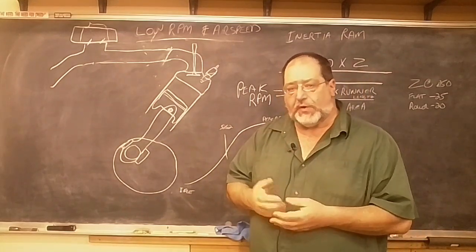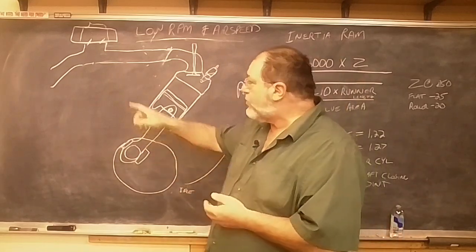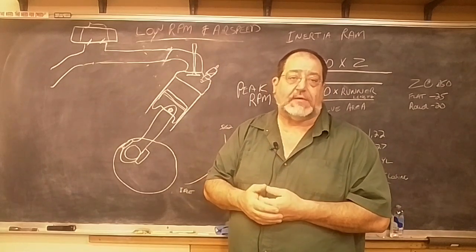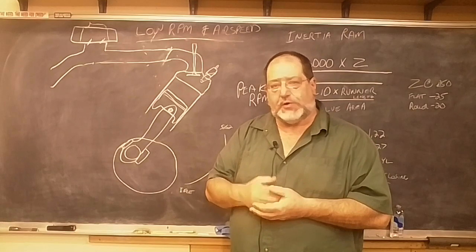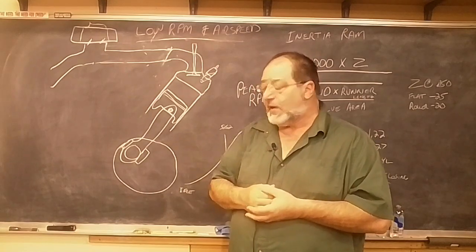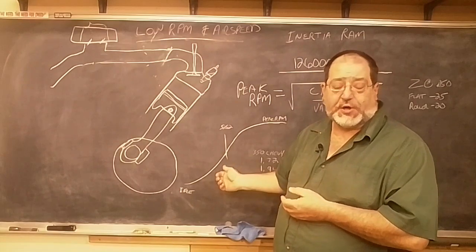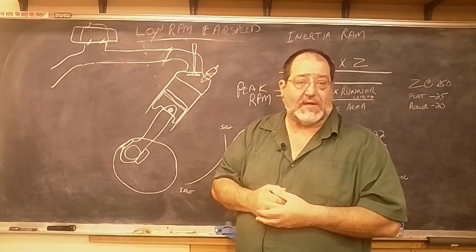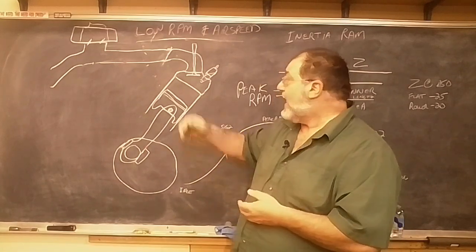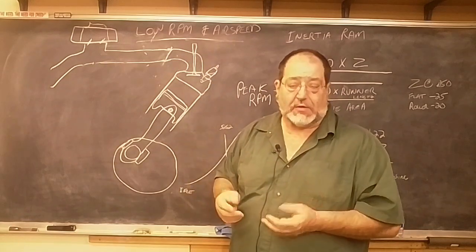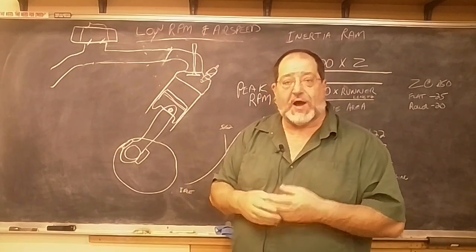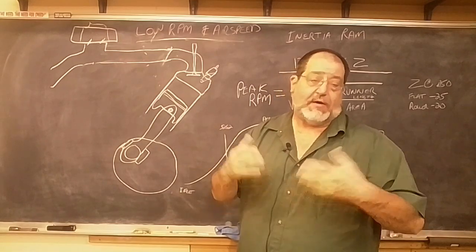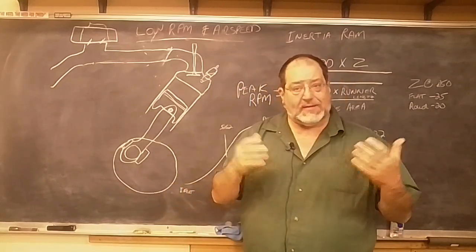Now, in general, when you're building a motor, basically what you want is a runner that's just big enough to supply the cylinder head. And so that ensures that you have as much airspeed as you can pull off at whatever RPM it starts to do well at, but it has enough airflow that you're making the horsepower that you're actually wanting, and not using a head that's way bigger. So one of your goals is to try and find an intake that's just the right size for what you're doing.